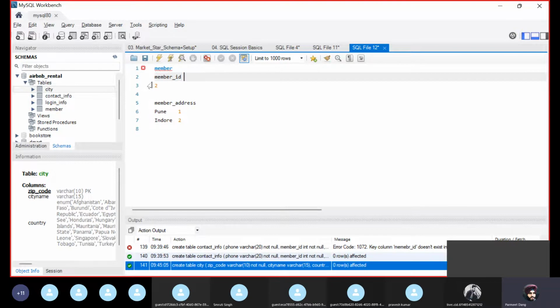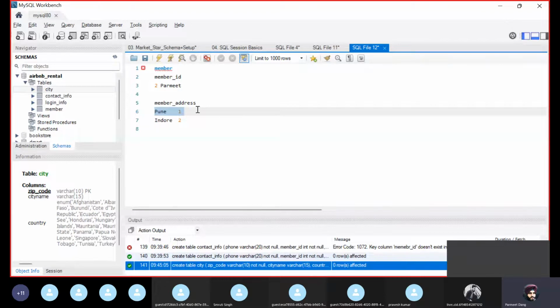See, again, let's say member ID 1 is not present here. Now let's say I want to understand the name of the member. Here we have the name also. Let's say it is Parmeet and 1 comma Trishan was there. So I want to go back from this member address and join this member table and understand the name of this person. But there is no record here. So that will lose the integrity of the tables, it is garbage data for us.